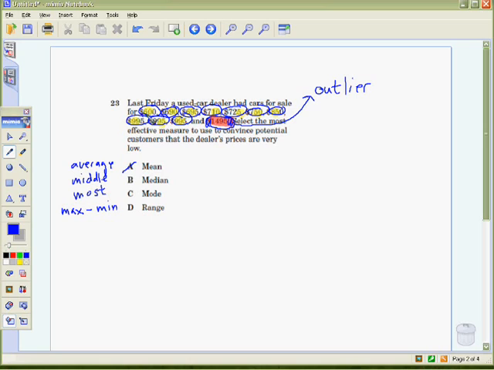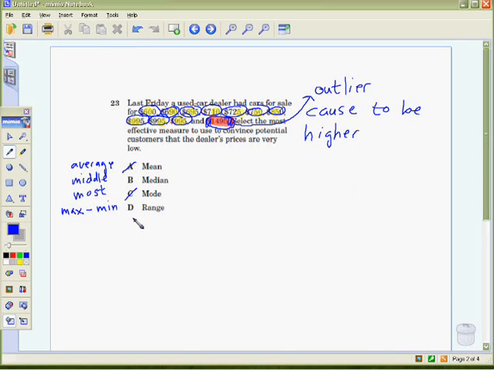And if I average just these smaller numbers here, then if all of my numbers were tight together like these smaller ones, the mean would probably be the best way to go, because I can average between all of these low prices and that would give me a good idea. But this outlier right here is going to cause my mean to be higher, actually, than most of the other numbers. Okay, so mean's not going to be the way to go.